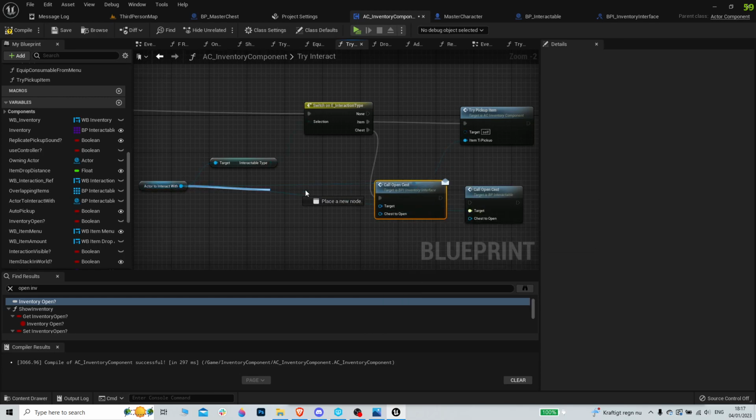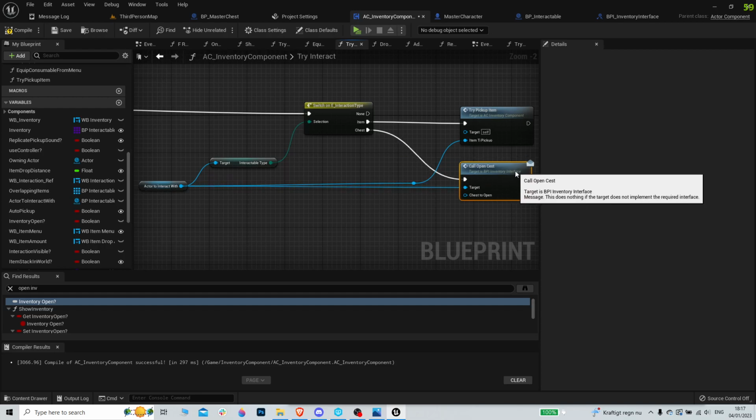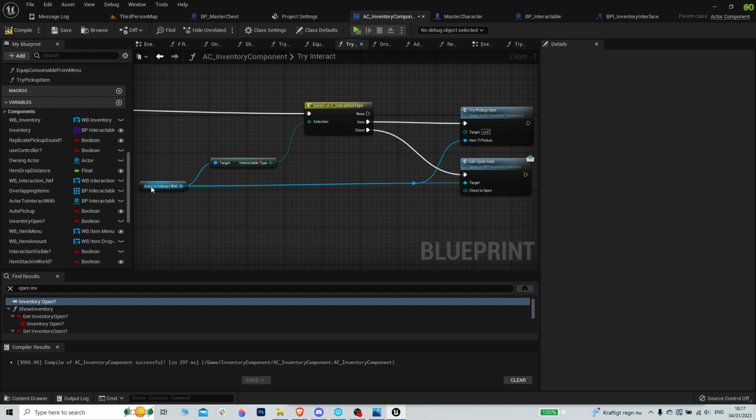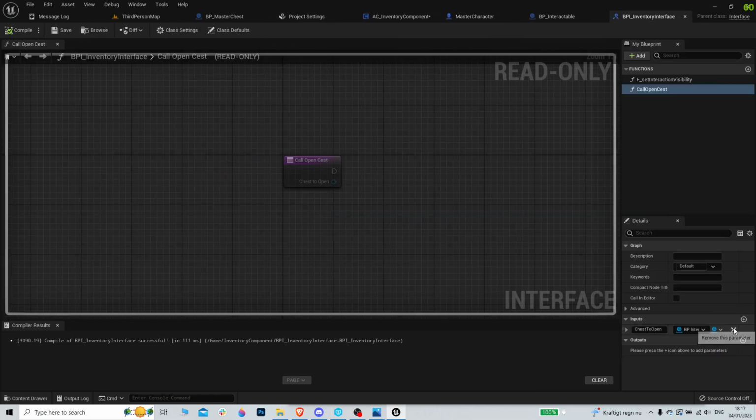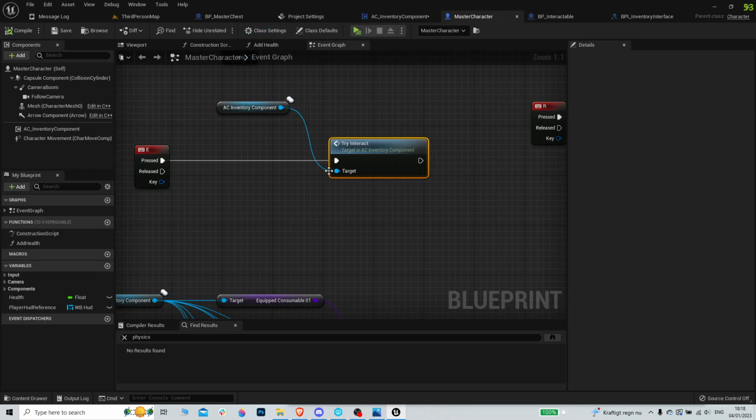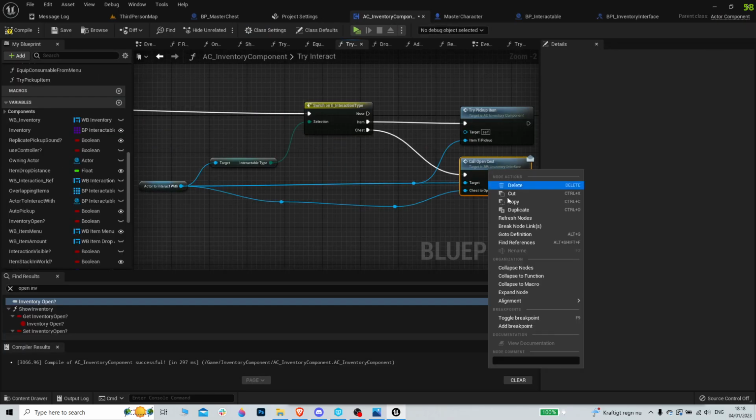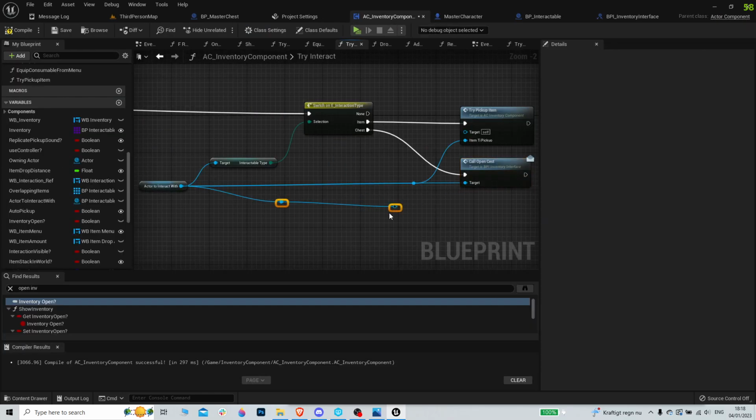It's just to open, it's going to be the same. Actually, we don't even need an input for this, because it's always going to be self. So let's refresh this, and that's fine.